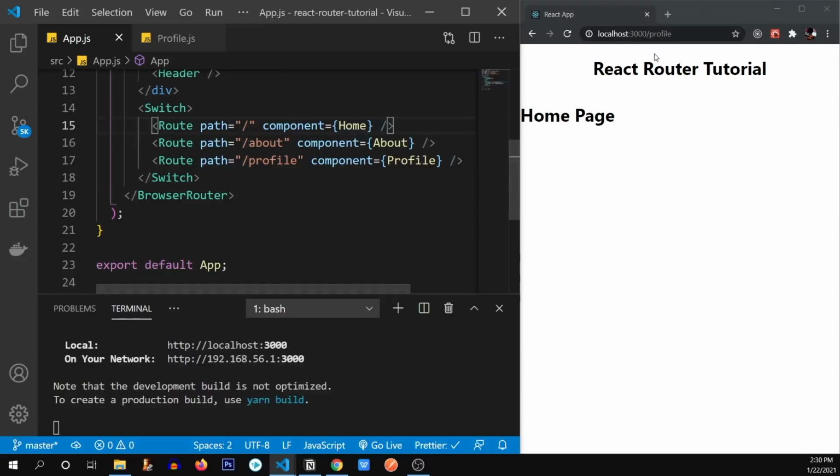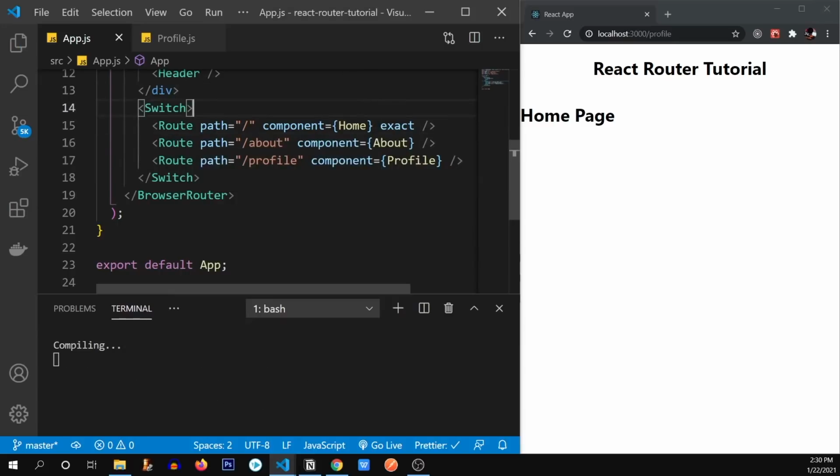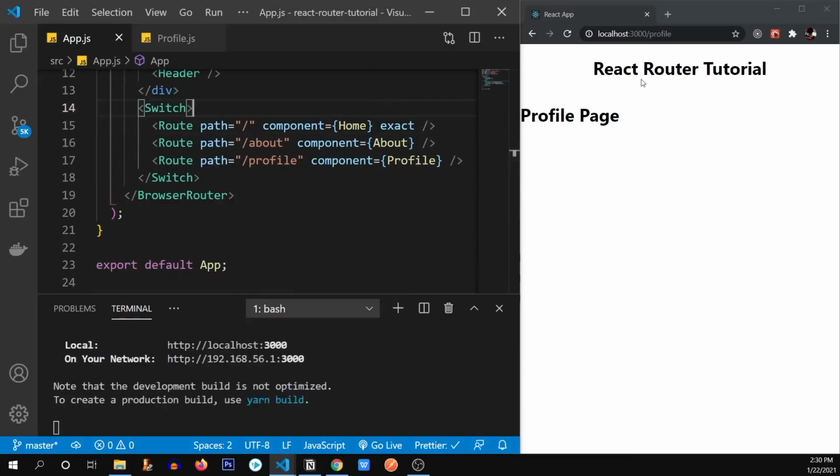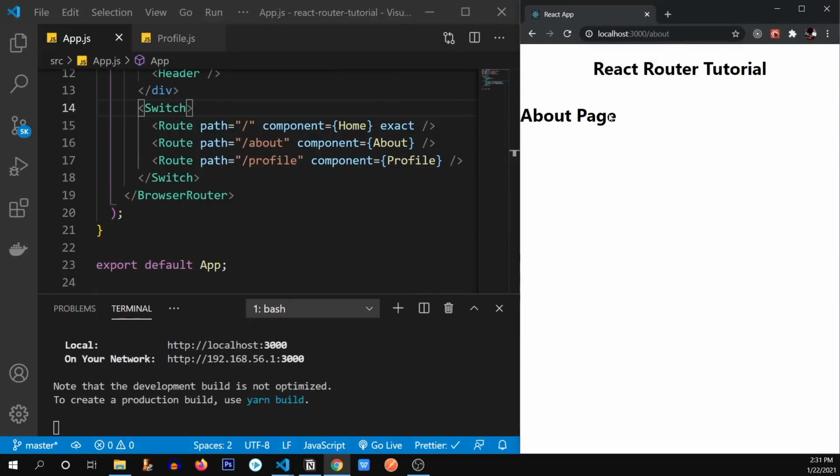For example, it has written /profile. So it has found the slash path first. It has matched this path with this. So it has found the home page, and that is gonna render if we use Switch. But if we type exact, then we're not gonna have the same problem. You can see it's rendering the profile now. Let me type about. All right, here we go, about page.